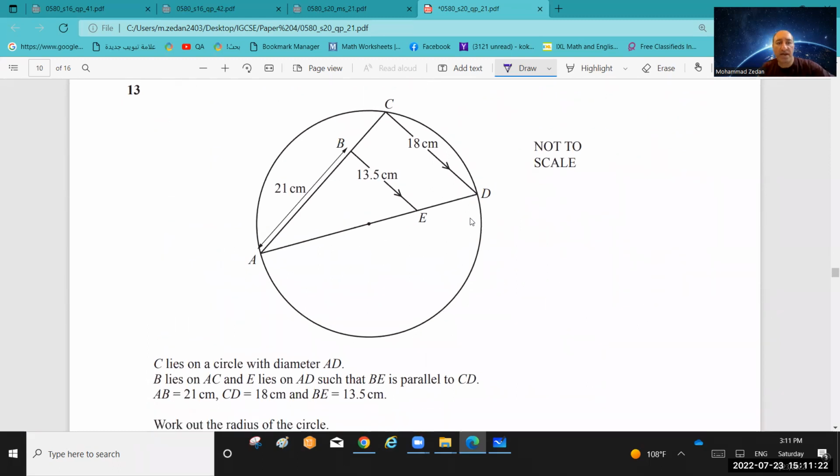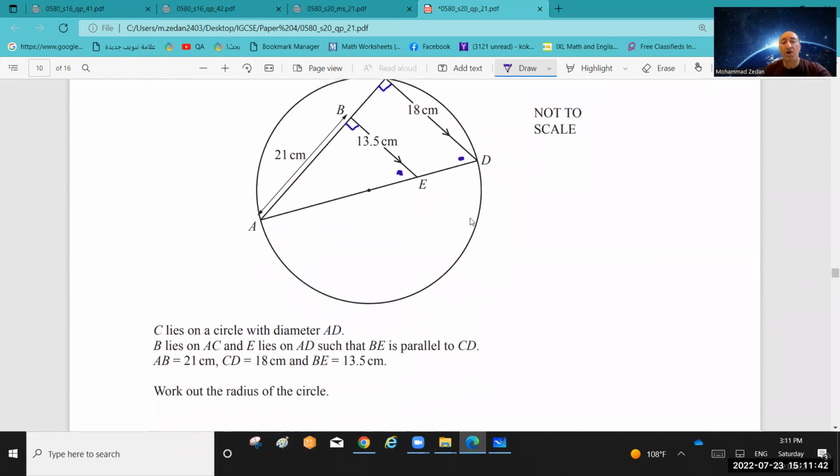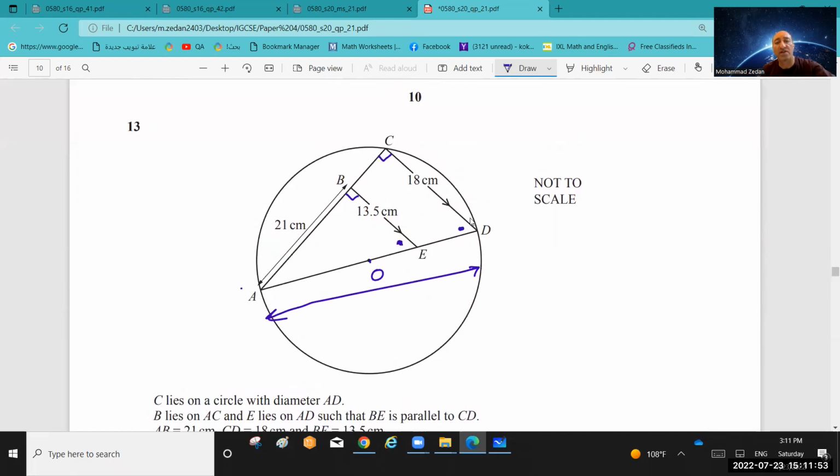I have here a diameter AD, diameter of the circle. Of course, this angle is right, and these two lines are parallel, so this angle also is right. Two corresponding angles, also this angle is right. So I have, as you see, this famous triangle. Two triangles are similar. The question here is, work out the radius of the circle. Of course, I can find the radius of the circle by finding AD itself, this whole AD. I find it first, and after that, get its half. This is the center, for example O, the center of the circle.